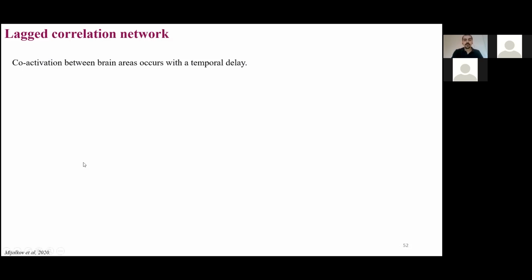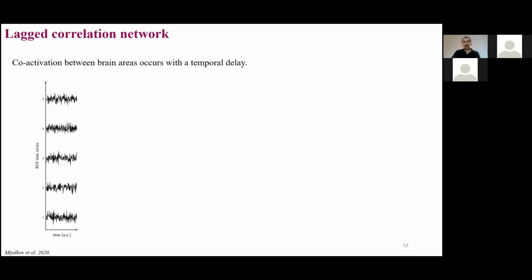Everything that I have spoken about in terms of functional connectivity assumes that the brain areas co-activate together. So there is no delay at all. Everything activates at the same time. However, that cannot be true. There are different physical distances. The areas are distributed across the brain. They have different topological differences between each other, different ways of communicating. So it's very logical to assume, or to know, that different regions will actually activate with a different temporal delay. For schematics, I'm showing you this only on 5 regions, but our connectomes are built from 200 regions in total.